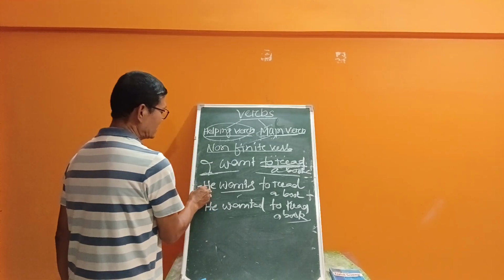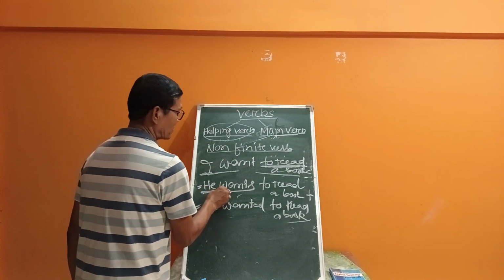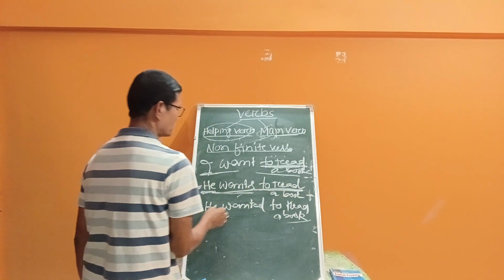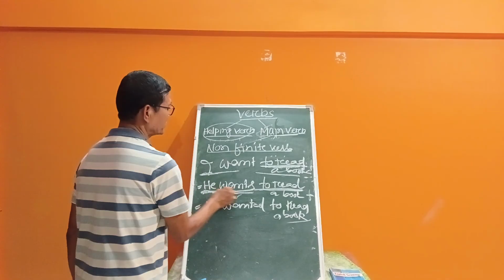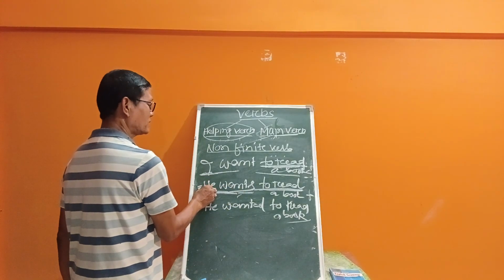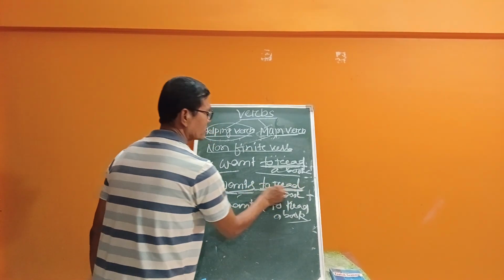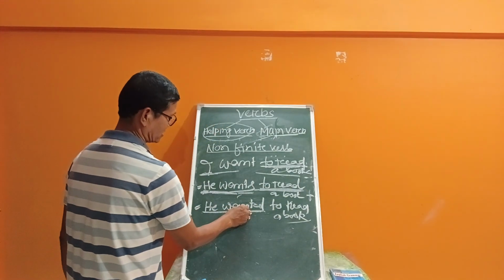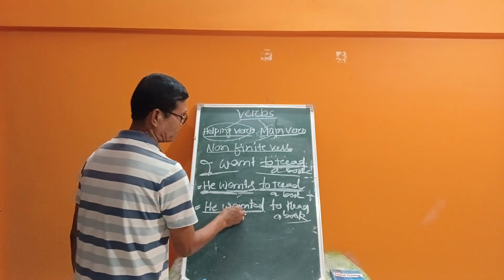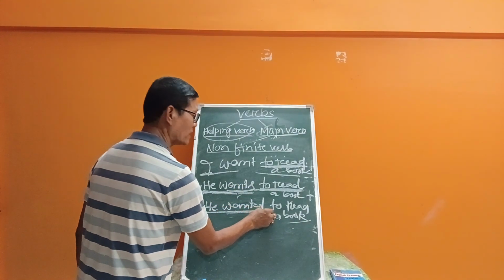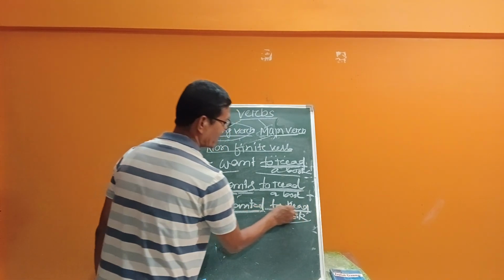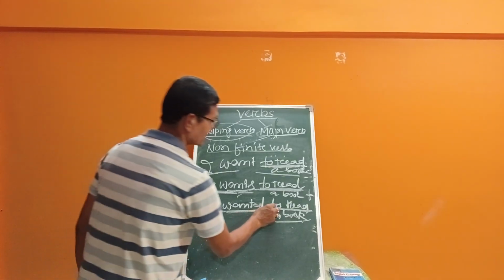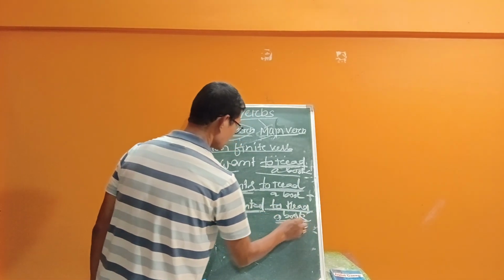To read. Now again, the person is changed, but to read does not change, isn't it? To read. Suppose here we write present indefinite tense. This is the third person singular, but to read is the same. It does not change here. Thus, it is past tense, isn't it? I changed it to past tense. This is the present, and now again I change to the past tense. The verb is changed into the past indefinite, but to read is the same. It exists in the same place, isn't it? It does not change. To read does not change, isn't it?